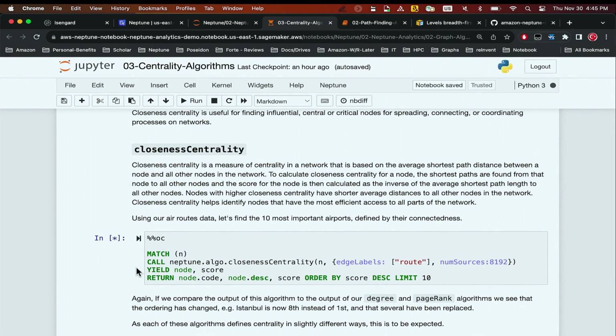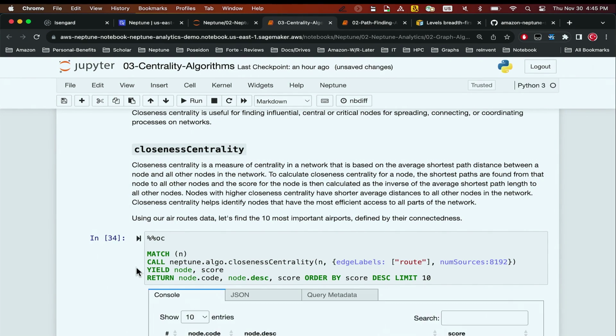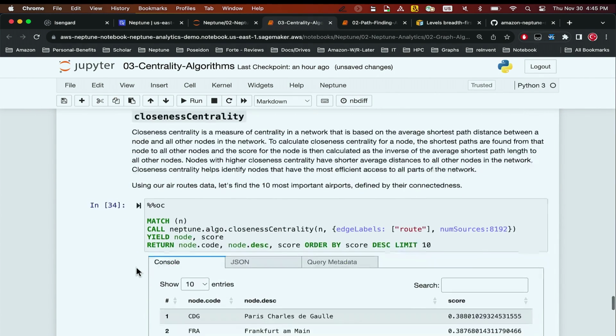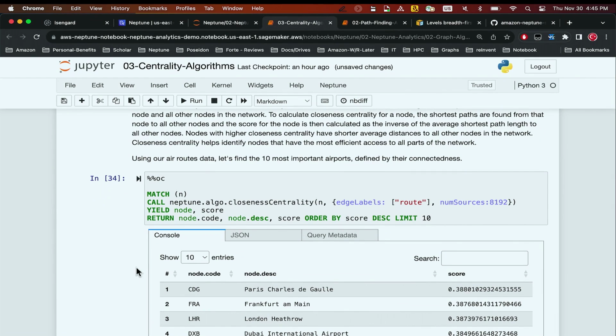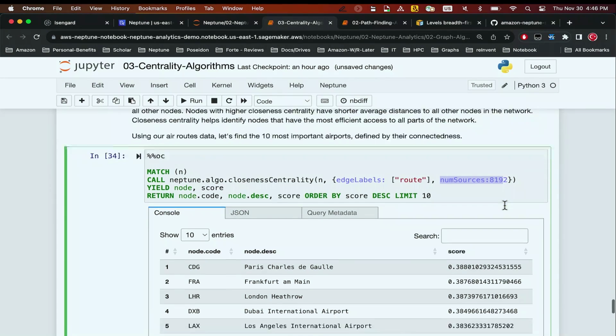The complexity of this algorithm is a little bit higher than the others: vertices times edges, the full complexity. If you want to compute an approximation, you can do a limited number of starts. We put 8,000 starts here, but this data set has only 3,500 vertices, so this is an exact solution.